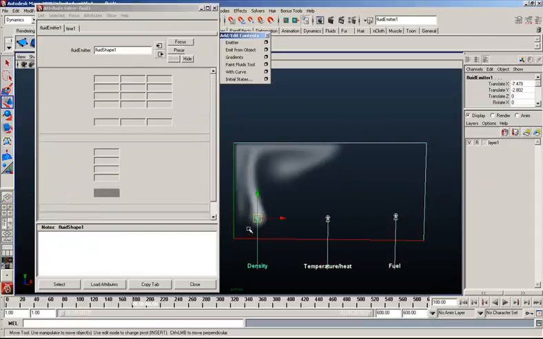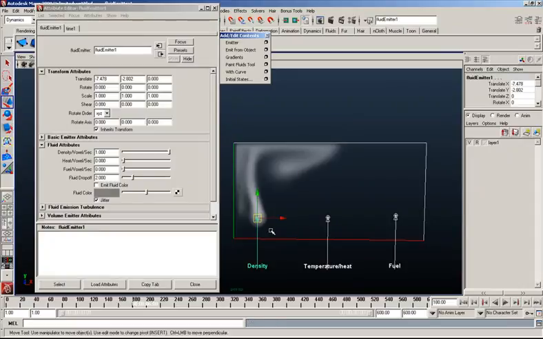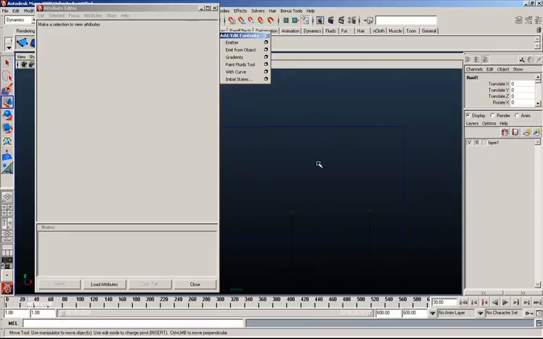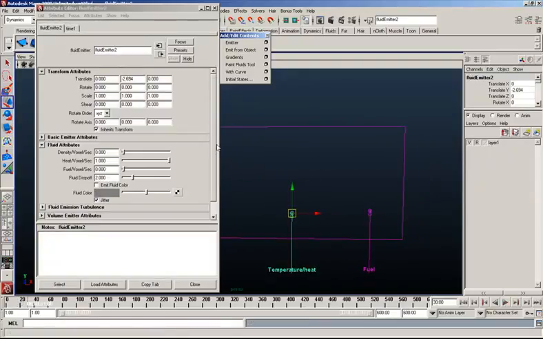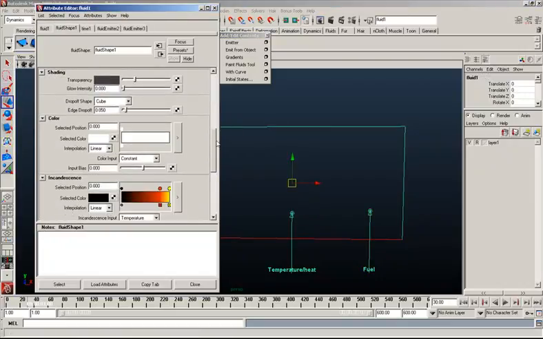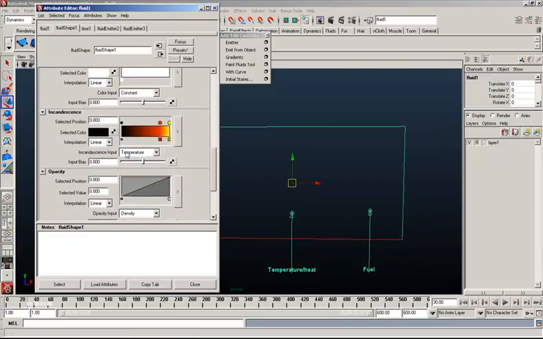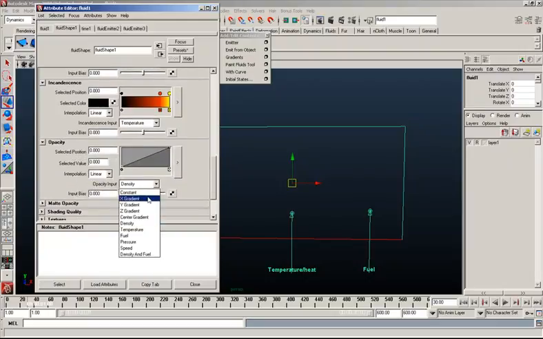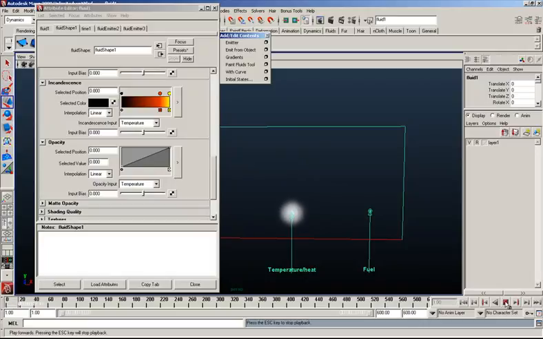So I'm just going to get rid of this density emitter, so we only have temperature and fuel. The reason is that when it comes to the shading of the fluid, you can tell the incandescence to be based on temperature, and you can tell the color to be based on temperature too, and the opacity as well.